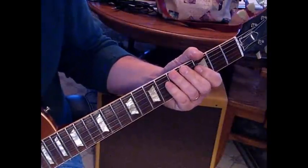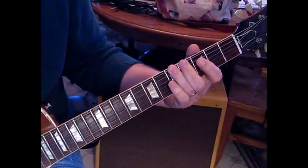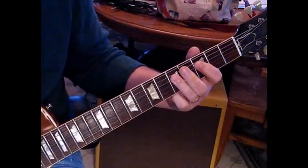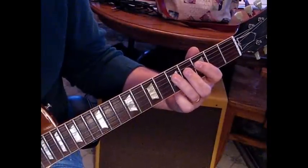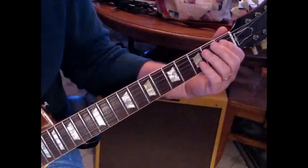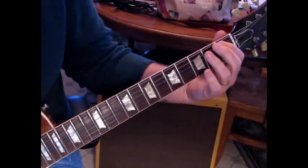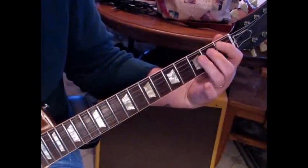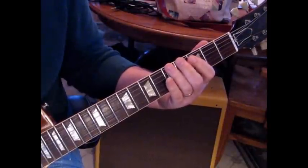Okay, so the next lick will be based on a G. Because we're tuned down, we're going to be on the fifth fret for a G here. And then we'll go to the fourth string here on the fifth fret, and hit it twice with the second time a pull-off. Then we hit open fourth string. Then we go to the first fret of the fifth string, and we'll go back from 3 to 1. So again, together, 1, 2, 3, 4.